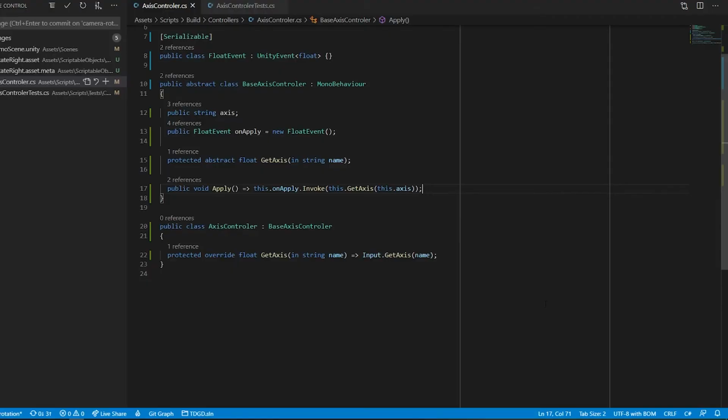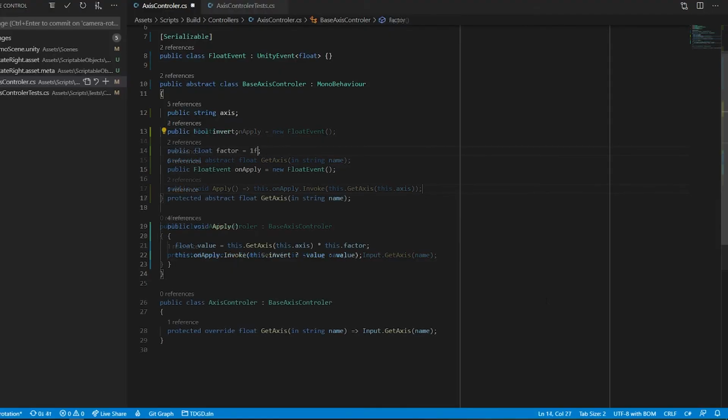I have also added two other fields. One can invert the return value, the other one can multiply it. This can be very helpful in configuring our behaviors. The corresponding code, as always, can be found in the repository.